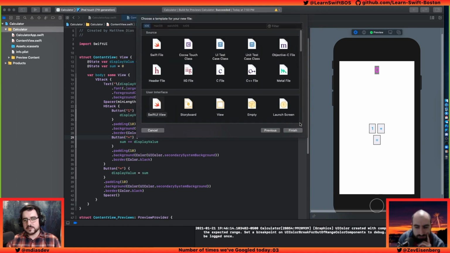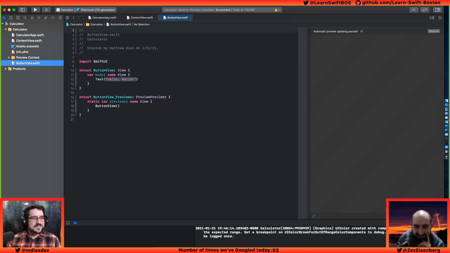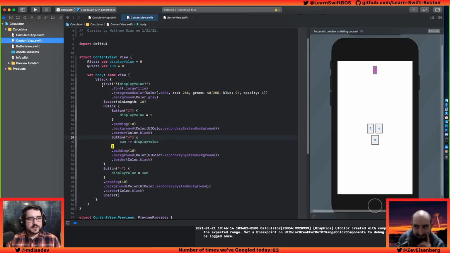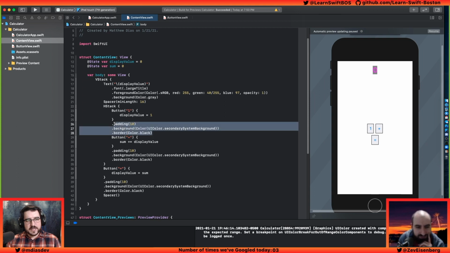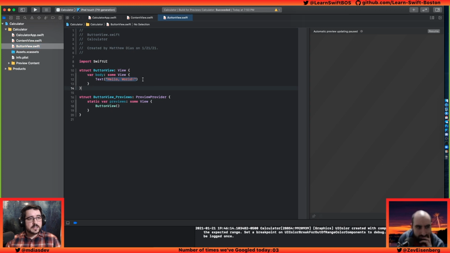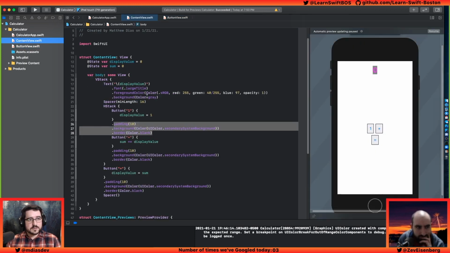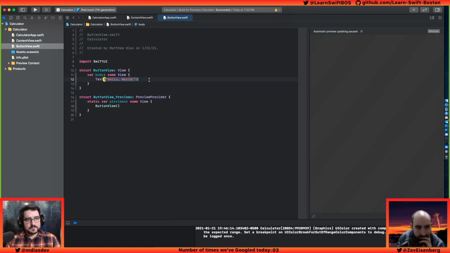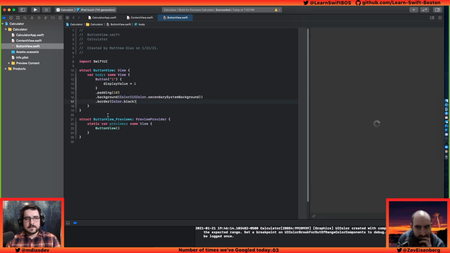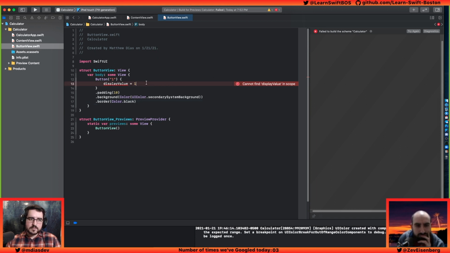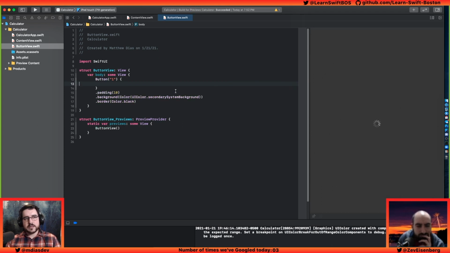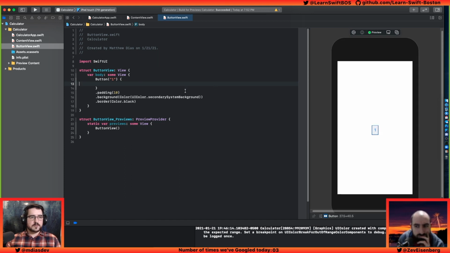Man, I love it when you're here talking to my ear. So I want to make a button view because all of our buttons are kind of the same thing where I've got this background color, this padding. So I'm going to make a button view. And inside of the body, I'm just going to copy paste one of our buttons in. And we'll get this going. Get rid of the body of our action, just so we can get that view back. There we go.